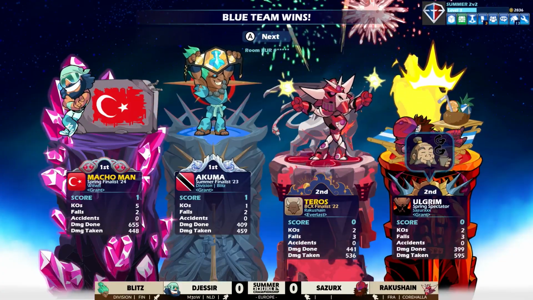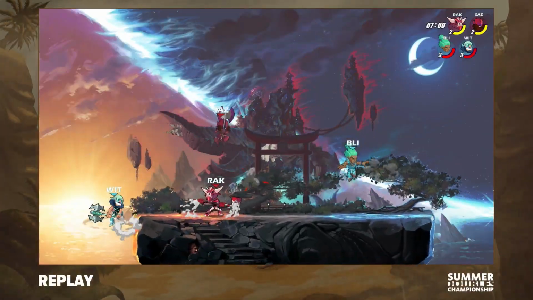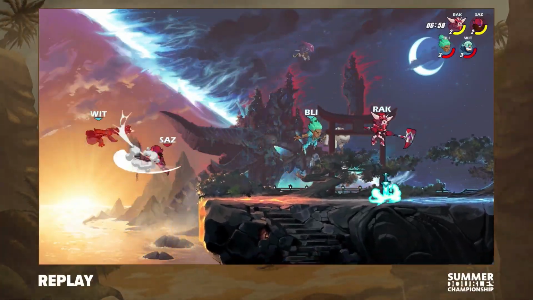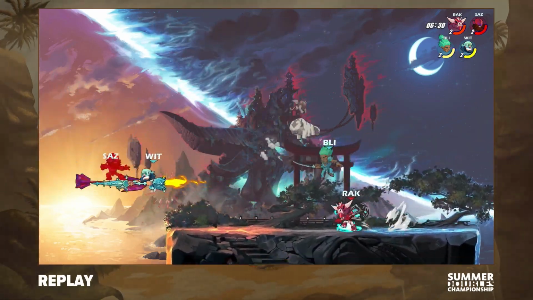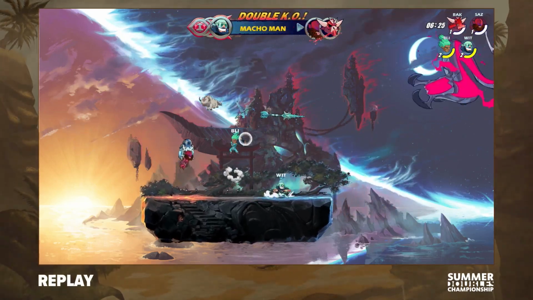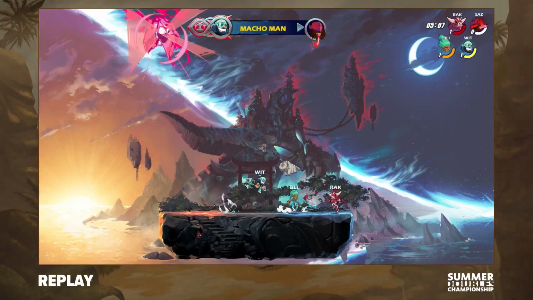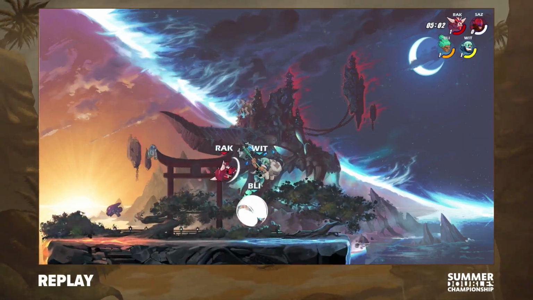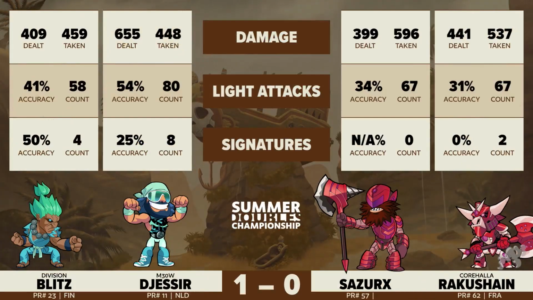Wow, and Djessir, what a game. 5 knockouts, 655 damage. I feel like the department where Djessir and Blitz really shined in this set is their team combos. And not only their team combos, but the way that they were playing together. They definitely were one-upping Rakushain and Sazurx in the team play department. As soon as we went down to 2 separate 1v1s, we were going kind of even. They're able to regroup at the center stage. They force a 2v1, and they're just hitting so many of these team combos.